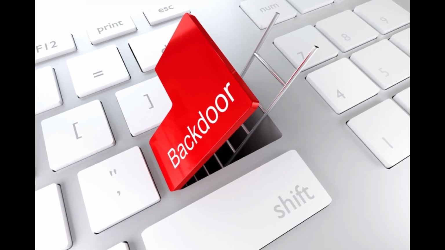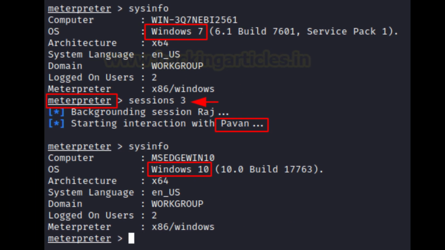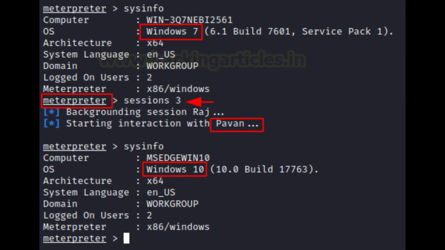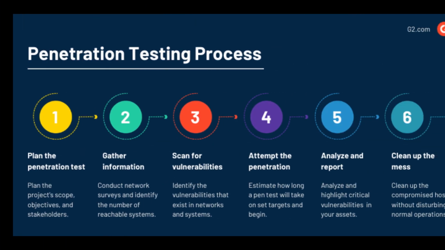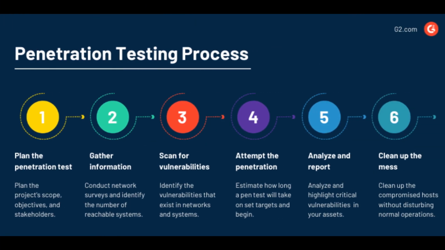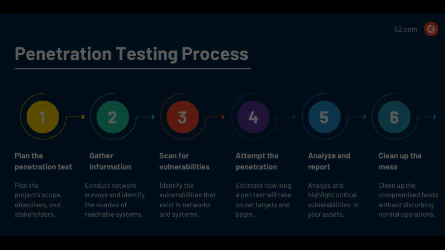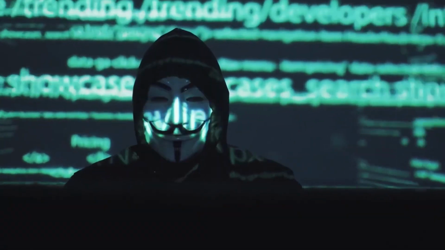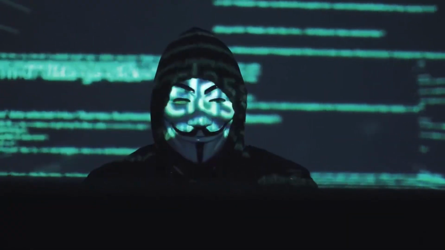Once access has been gained, the testers attempt to maintain access to the system or network by installing backdoors or other methods of persistent access. Backdoors are small malicious code that allows an attacker to maintain Meterpreter sessions with the target system to run commands. The sixth one is analysis. In this phase, the testers analyze the results of the test to identify the vulnerabilities that were exploited and assess the impact of the attack.